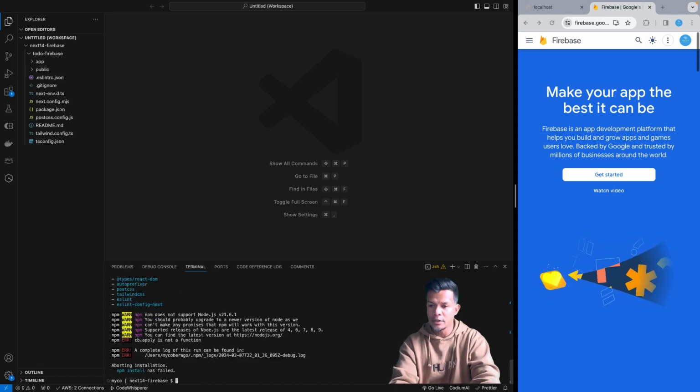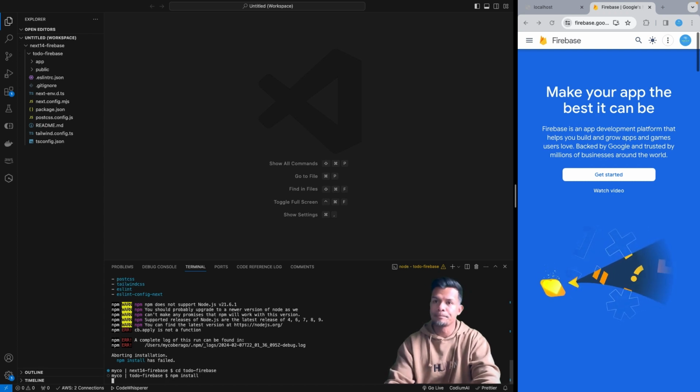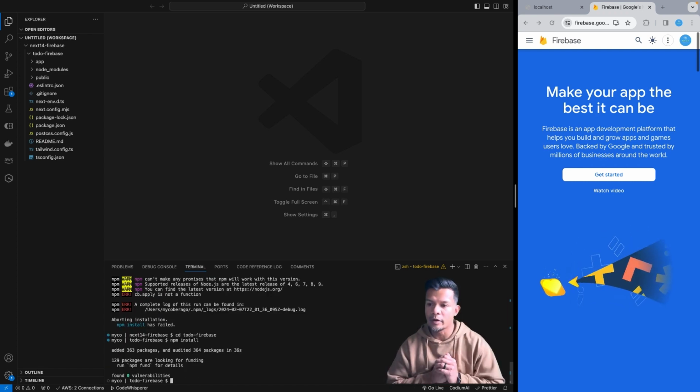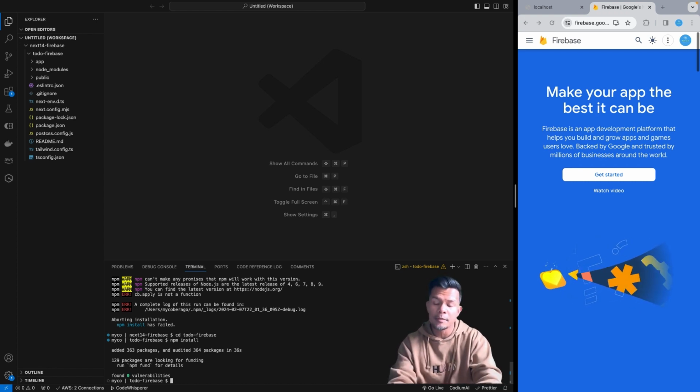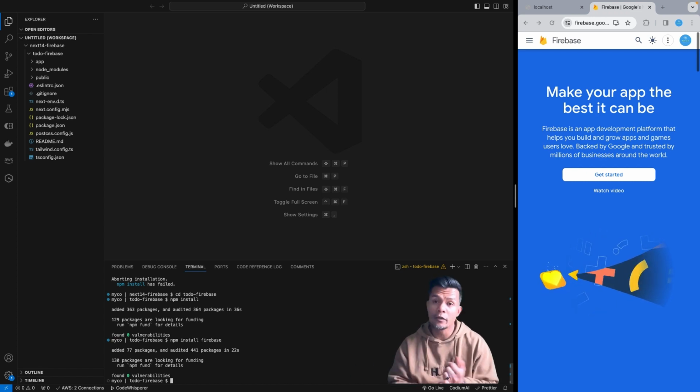All right, so we need to go to the actual folder to make it run. So we're going to cd into it, and then we're going to install all of the dependencies for it. All right, so now that all of our dependencies are installed, we're actually going to install one more thing because we're going to see this later, so might as well pre-install it. npm install firebase, let's do that. We won't see this until a little bit later, but might as well have it done now. All right, so now that we have all the dependencies for Next.js installed, we have Firebase installed, let's go ahead and start putting together our UI.